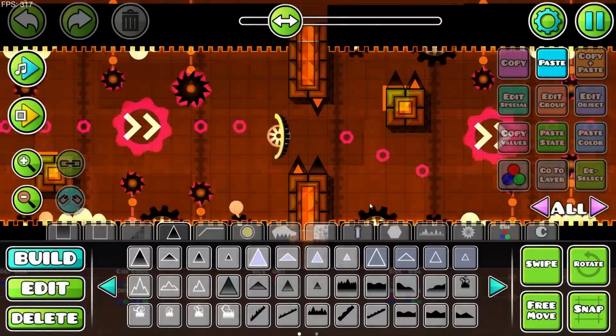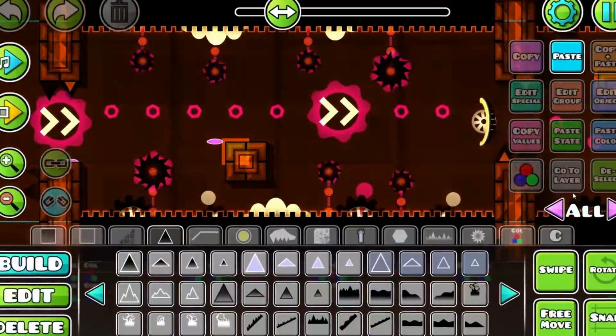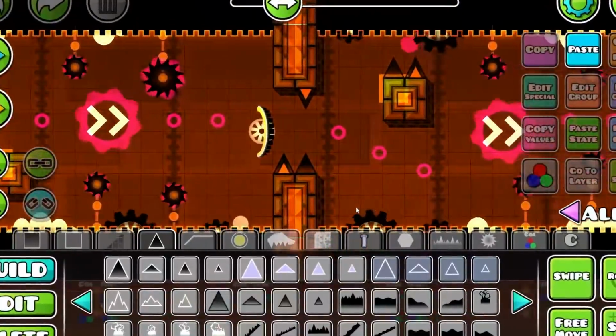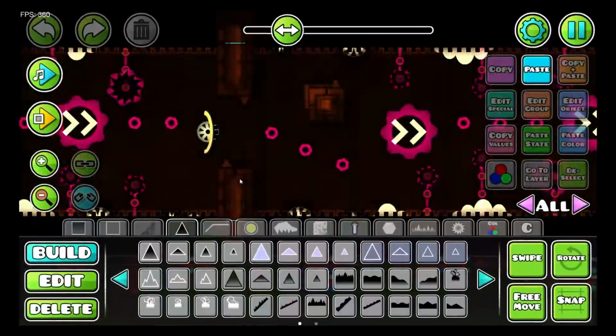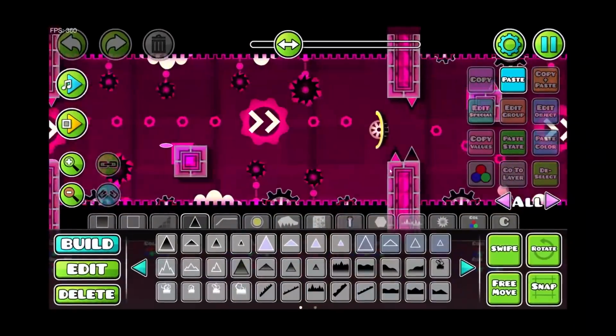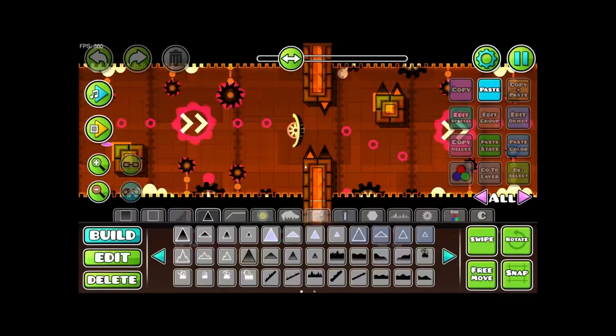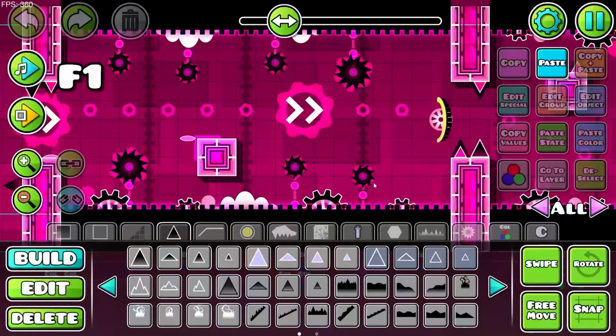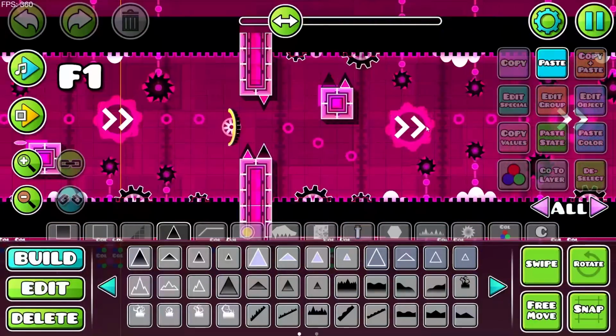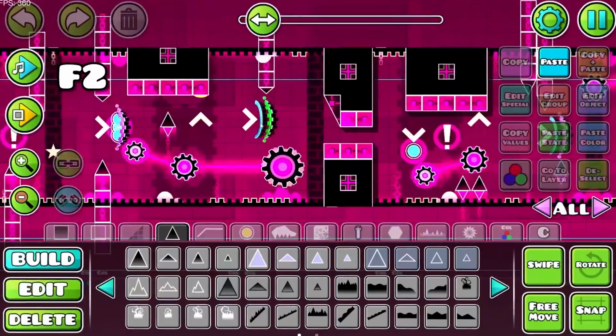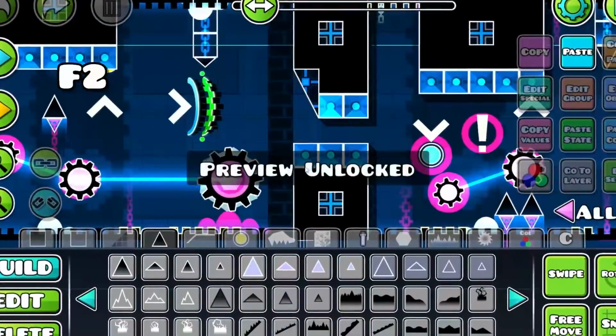Now, here's a situation that you've probably been through while making a level. You want to see how your level looks at an exact moment, like when a pulse or an effect happens, or you want to take a screenshot of something specific, but you can never really get the exact spot you want. And that's where this next shortcut comes in. Pressing F1 is going to lock your editor's preview. I can then take my screenshot to share with my friends, and to unlock it, I can simply press F2 and now it's back to normal.